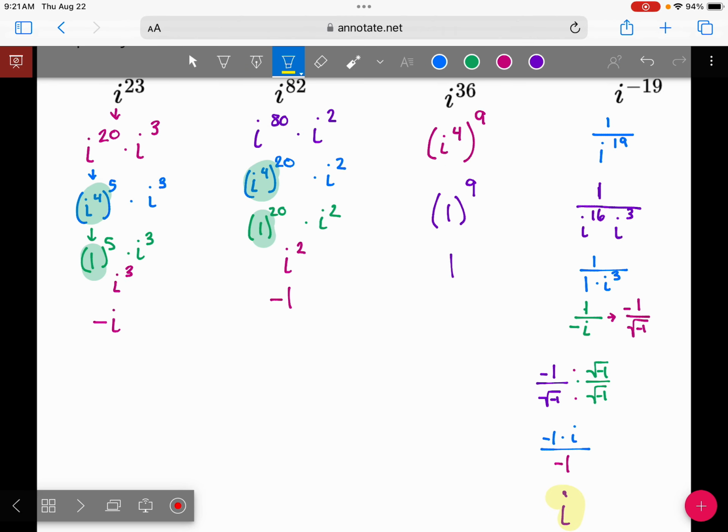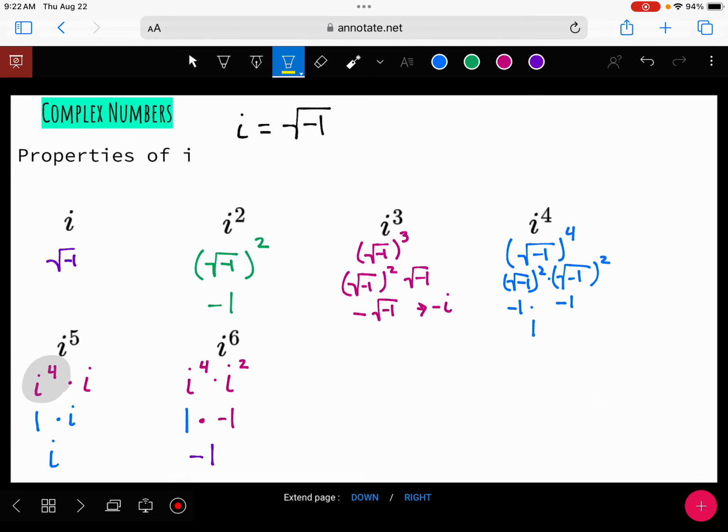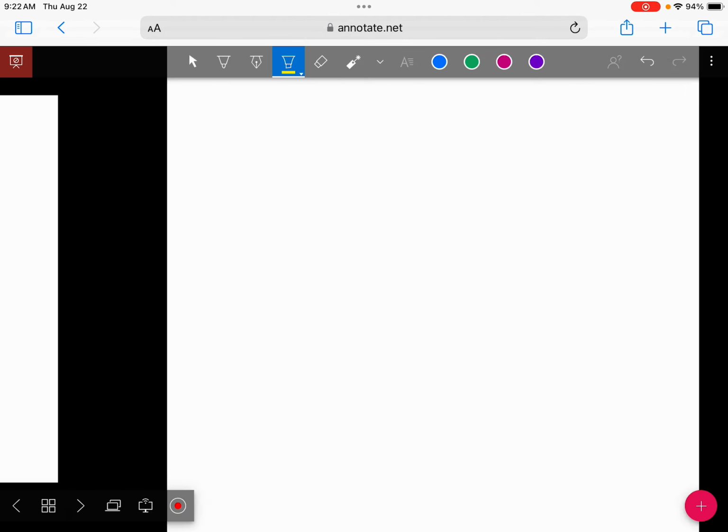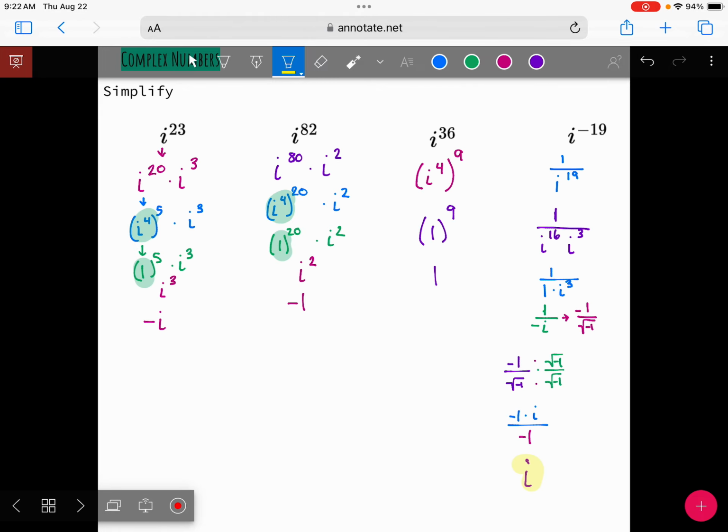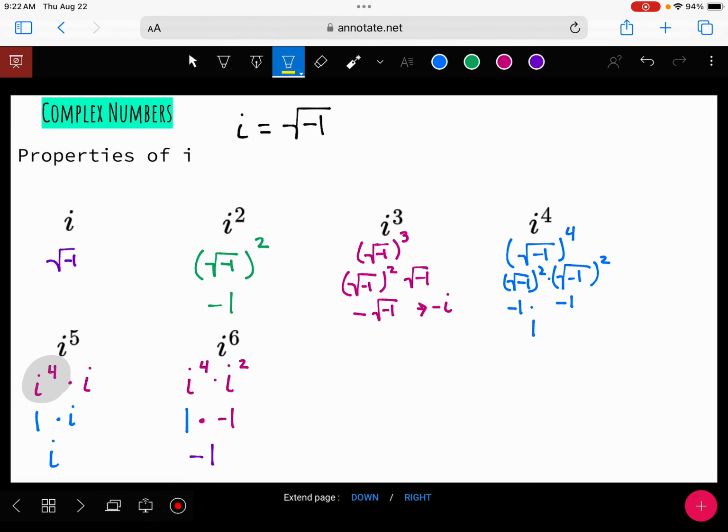It's just i. So if we put square root of negative 1, it would be wrong. It's not wrong, but it's not fully simplified. It's the right value, but we're going to switch them back to i's and just leave them not as radicals. So when we are simplifying i, in all of our answers, for all the ones we've gone through, what exponent should be on i at the end? What is the only thing? Just 1. No matter how many we start with.